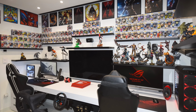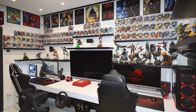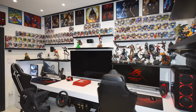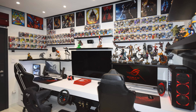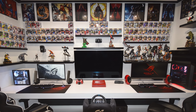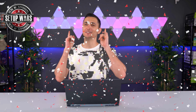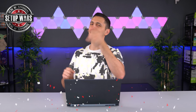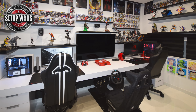The amount of work and dedication that went into this man cave is incredible. No doubt the setup is dripping with personality as well. You really have to look closely to appreciate the attention to detail that went into everything, from the symmetry to the synergy, and when you combine everything together, you get this masterpiece of a presentation. Job well done, Zoltan, and congrats on taking home the 38th seal of approval, which also happens to be the very first seal from season 5. Absolutely jaw-dropping setup, my guy.